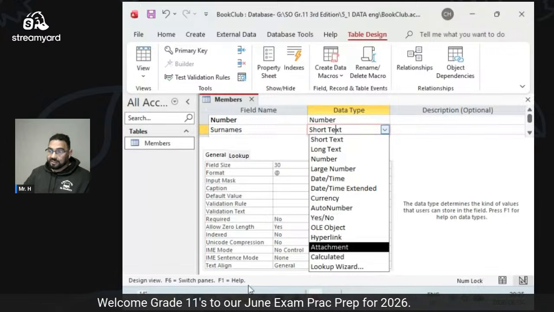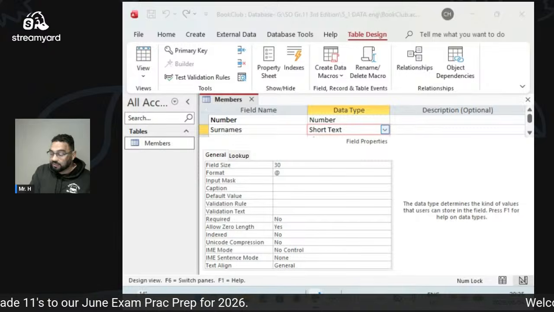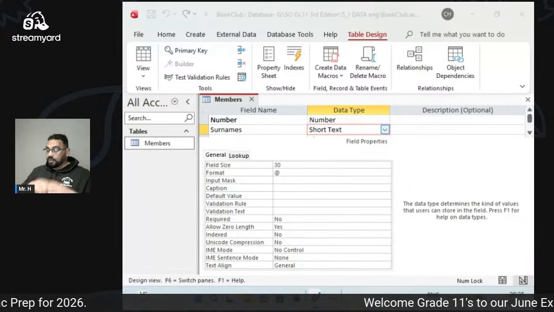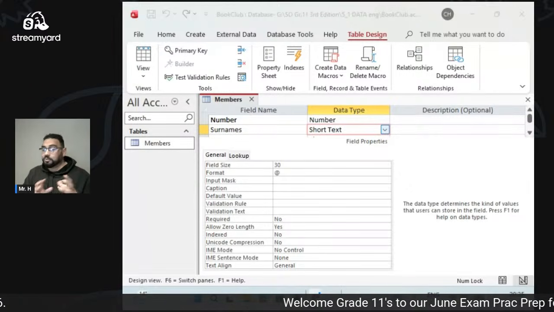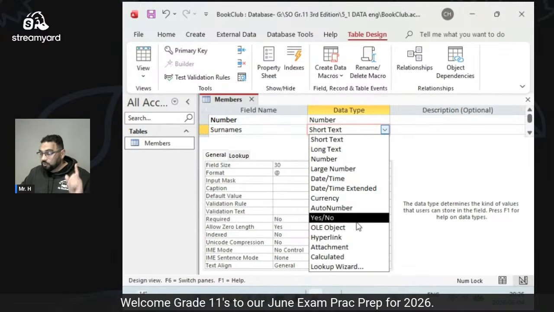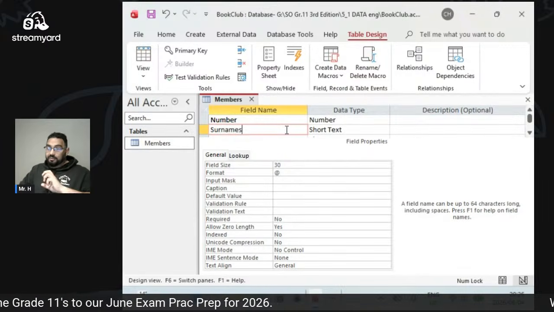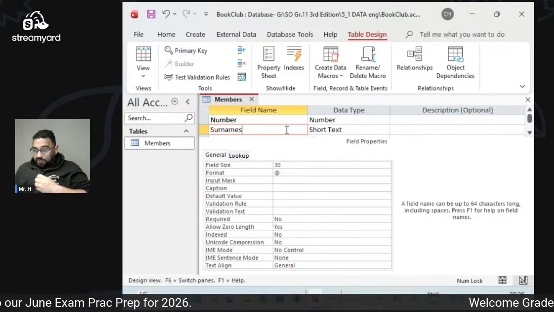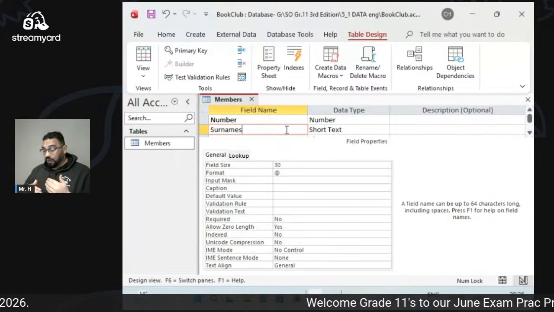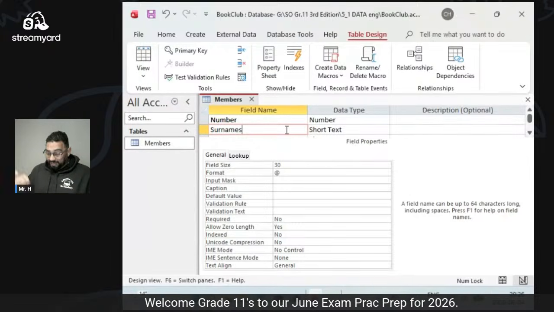So please, and I'm going to put this in the chat on YouTube, the checkbox is equal to the yes/no. So if they ask you to change the data type to a checkbox, you're going to go look for checkbox, but there's no checkbox. So you need to use the yes/no. Again, please, what I'm doing here is not a definitive list, like just learn this and you'll know everything. I don't know how far your particular school has gotten in terms of content. But this is where everyone should be now.